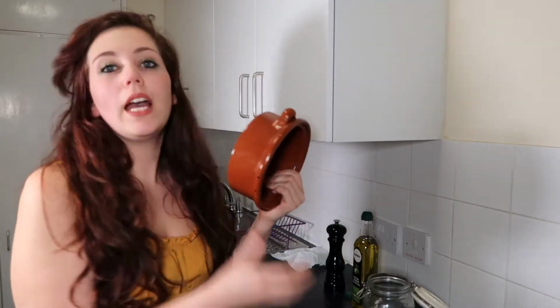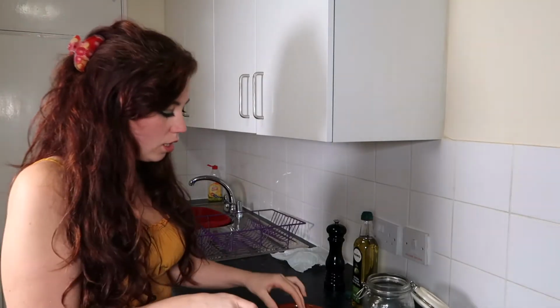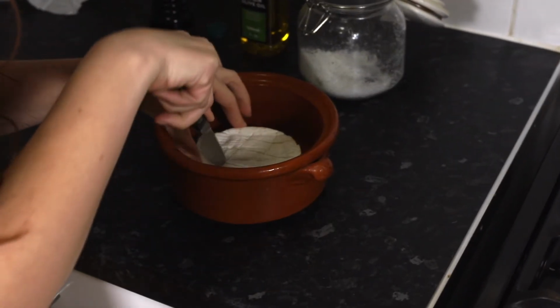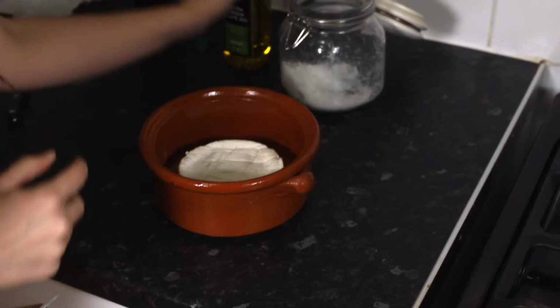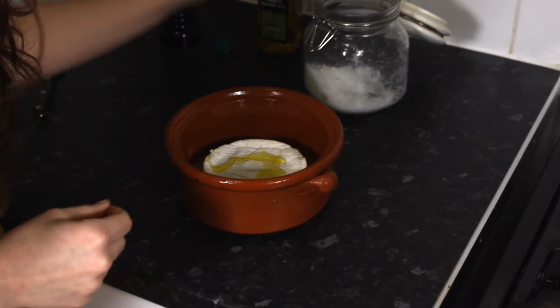I've got myself a clay oven proof dish. I'm going to pop it in there. Then you're going to want to make some slits in the top, as this will help it cook through. You're going to want to do a little drizzle of olive oil over the top.